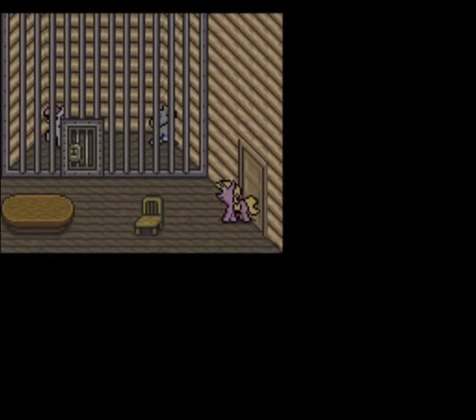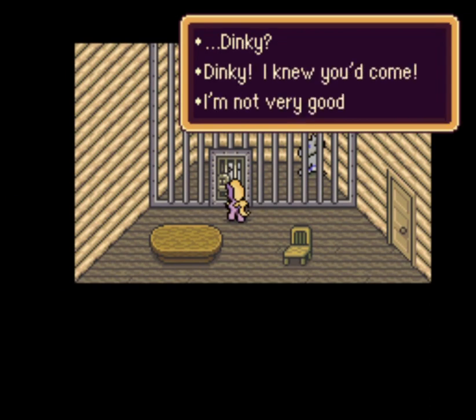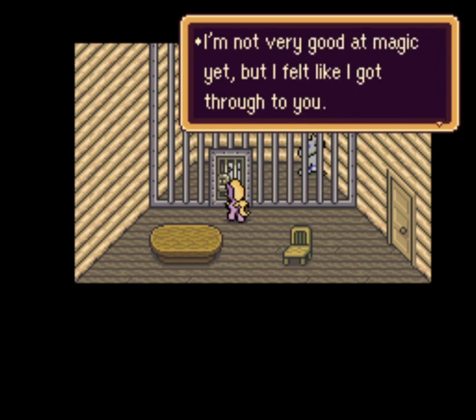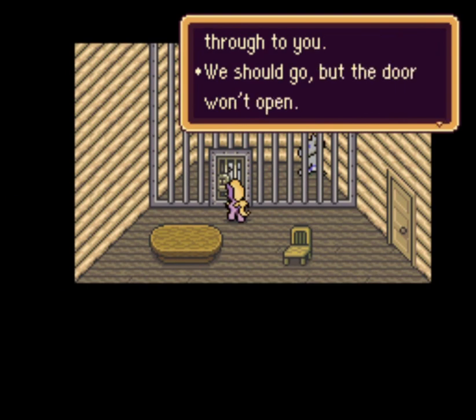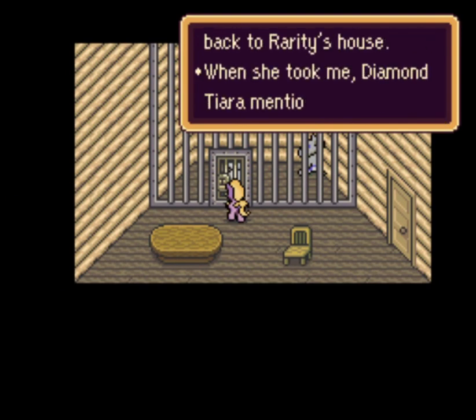Okay, here's where Sweetie Belle is. There she is. Sweetie Belle, who? Dinky? Dinky, I knew you'd come. I'm not very good at magic yet, but I felt like I got through to you. We should go, but the door won't open. I bet Lyra has the key. Get it from her, then we can head back to Rarity's house.